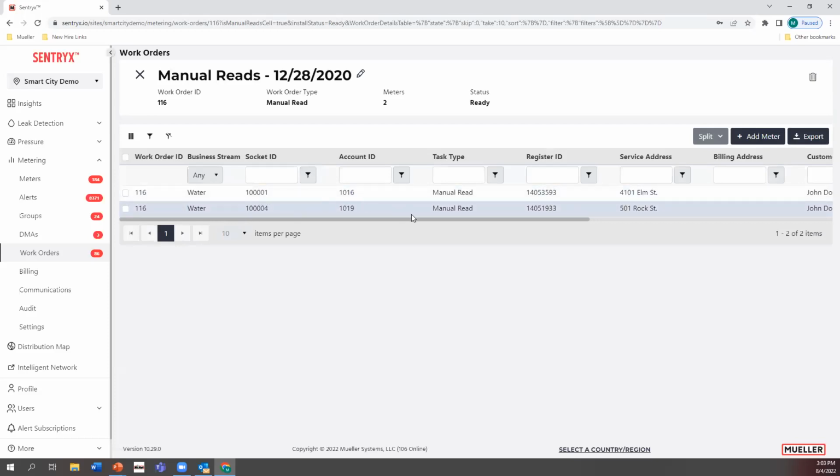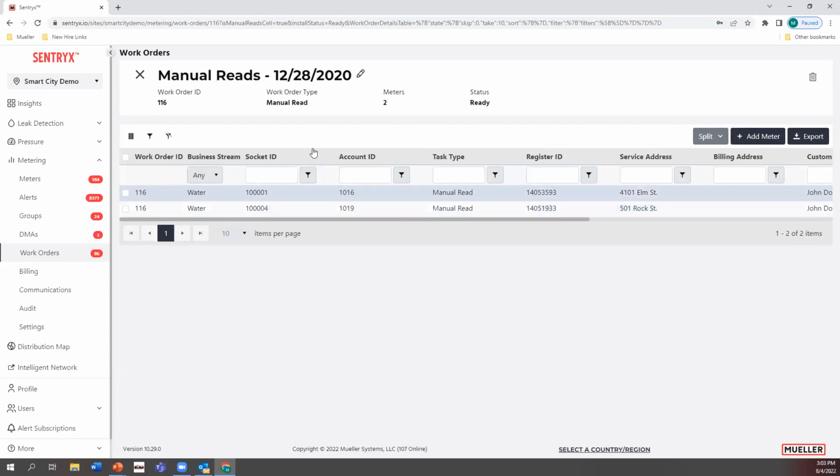And one of the things that we needed to highlight, particularly when we have a brand new cell that's been created, let's say that the billing folks went through their billing, and now you have two accounts on here, but they're on opposite ends of town, handled by different technicians, so they're on different routes.